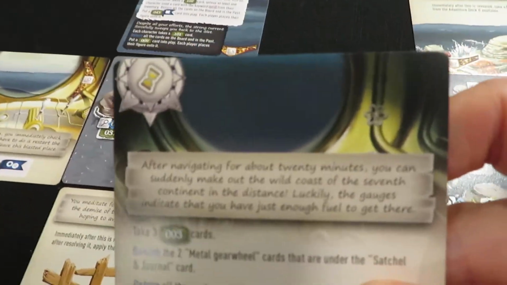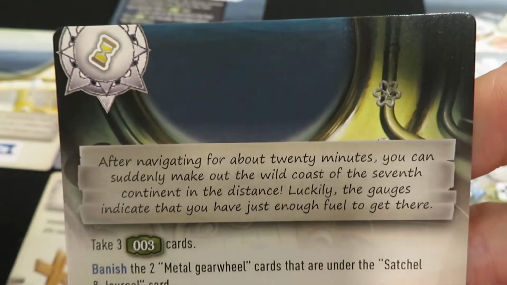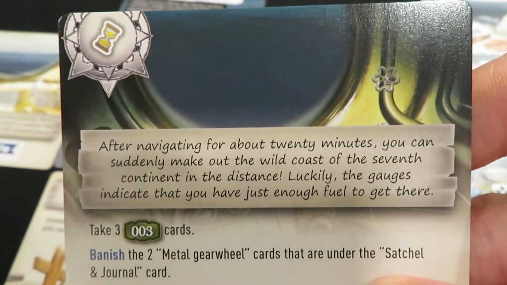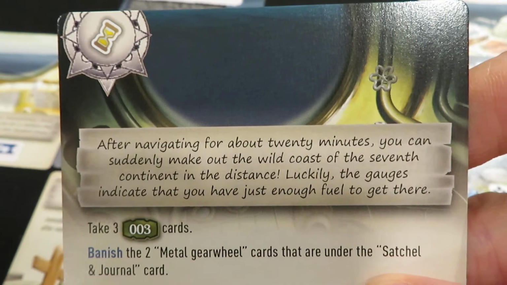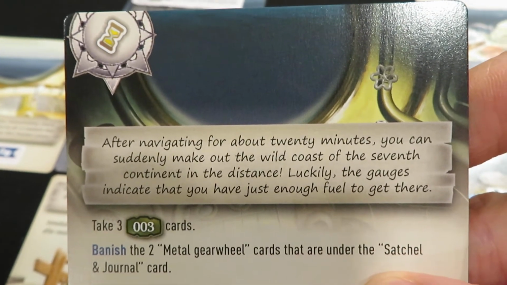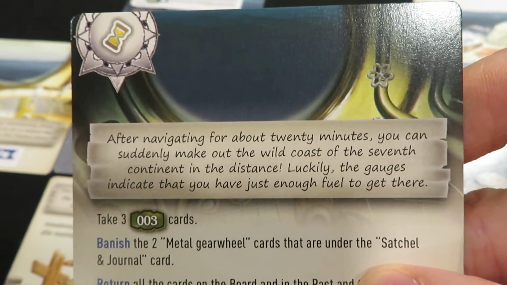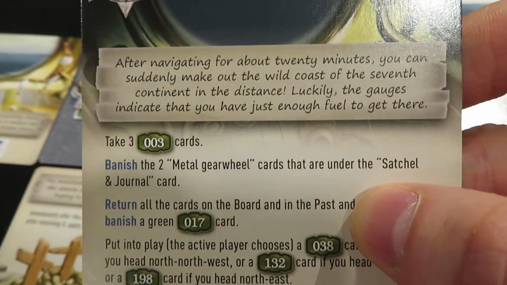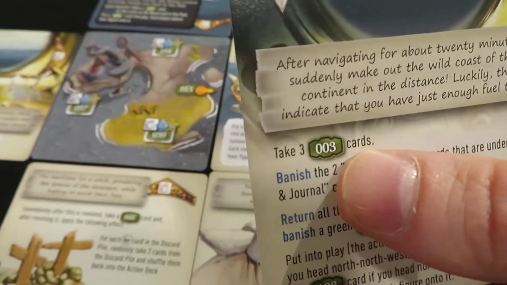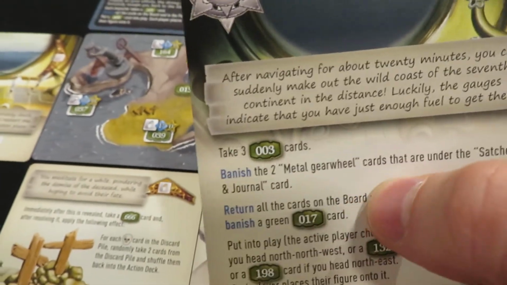All right, so we got a timed event here. So this is something that's going to just occur right now. After navigating for about 20 minutes, you can suddenly make out the wild coast of the 7th continent in the distance. Luckily, the gauges indicate that you have just enough fuel to get there. Take 3 003 cards. Ah, look at that, guys. We just found out what to do with those Metal Gear Wheel cards. Haha, see?